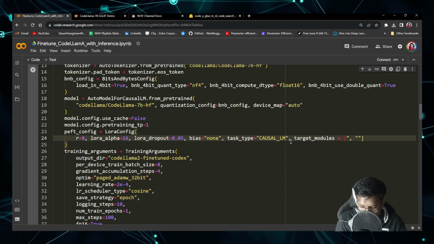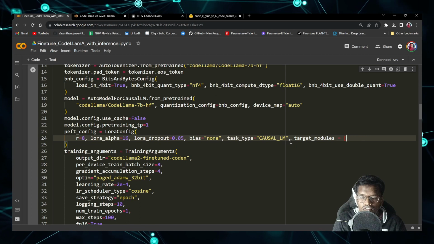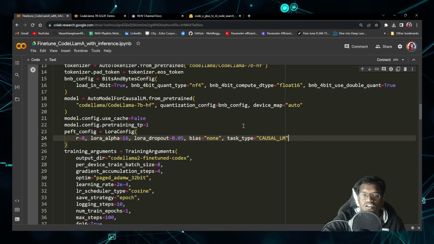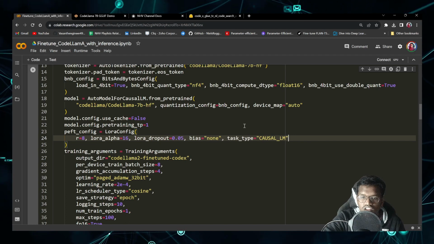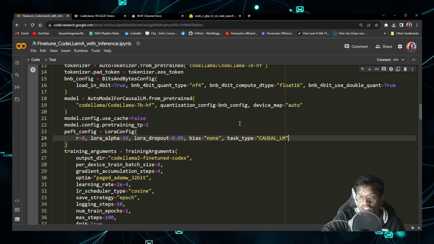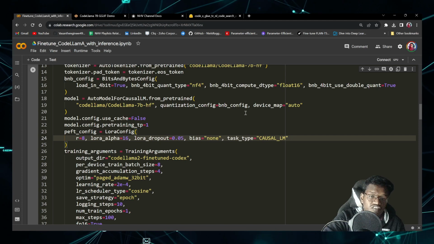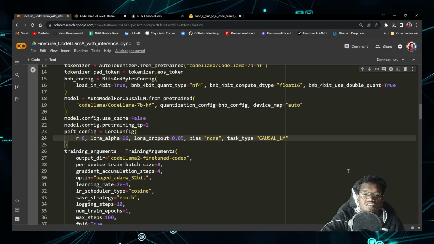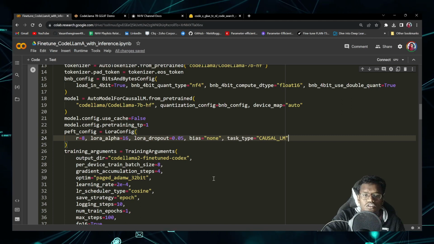I'm just removing it right now, but I want you guys to try different target modules combinations. We have seen different combinations right now, right? QKV, QV, and then QKV along with linear layers, linear layer alone. I want you guys to try different variants and let me know which gave the best performance.